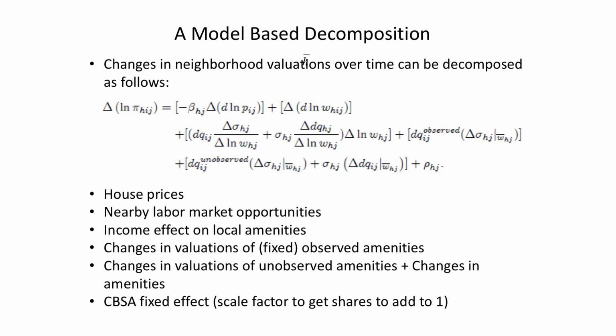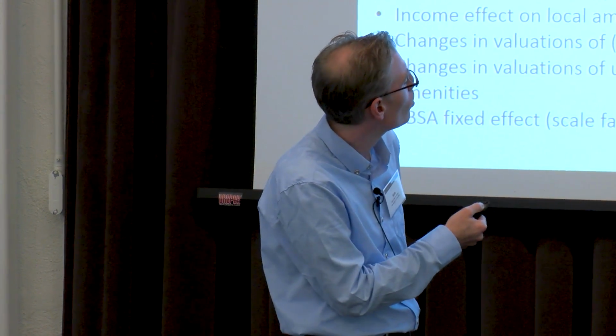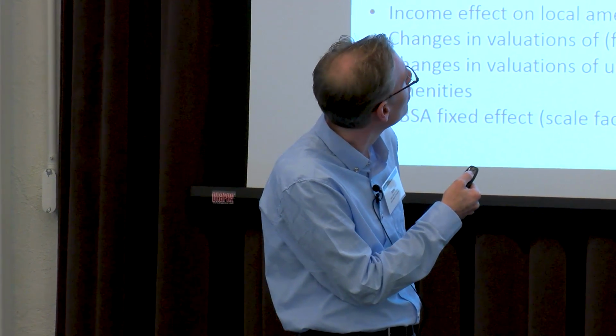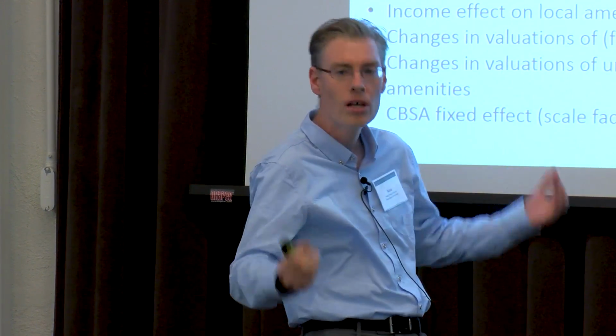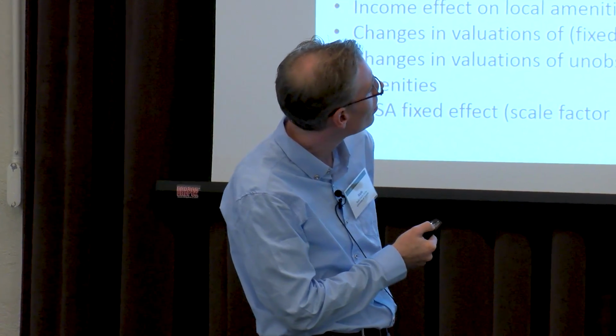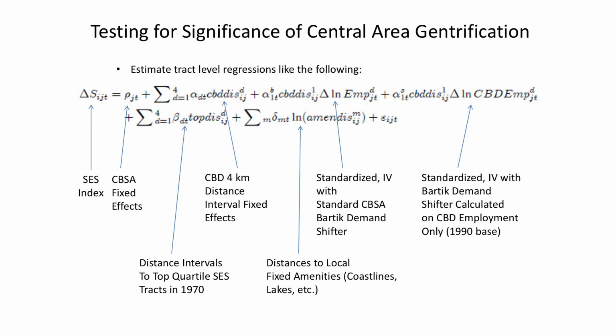Okay? And so we can think about changes in neighborhood choice shares for a given group depending on changes in housing costs, changes in local employment opportunities, and changes in wages that operate through demand for amenities. And these are, maybe this is bad notation, incomes, I should say, holding the downtown wages constant, and then observed amenities and then unobserved amenities. Okay? And then there's going to be a CBSA fixed effect that we need to scale everything so the neighborhood choice shares add to 1. Okay? So I'm going to show you regression results like that in a second.